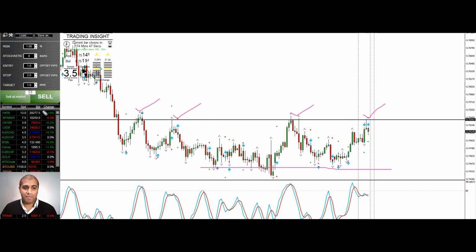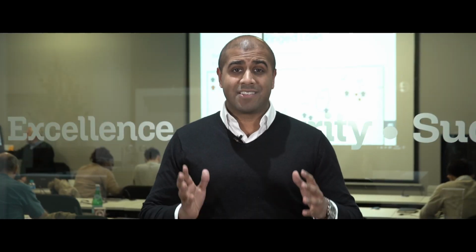Then of course you just need to scan through the different markets that are available, look at the potential setups, analyze whether it fits your rules and fits your context, and then simply hit the sell or buy button and take the trade. So it couldn't be simpler with the SMARTCHARTS platform, especially when you use indicators where there can be a lot of discretion on whether or not it meets the rules. You don't want to bog yourself down with trying to identify whether it meets the rules or not. It's much better to use a system to help you identify that already, so you can concentrate just on looking at the context. So I hope you found that video on indicators to be of value.